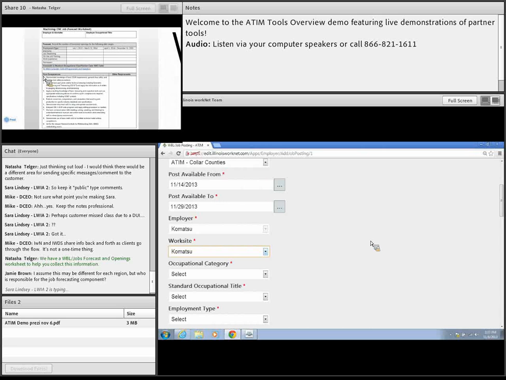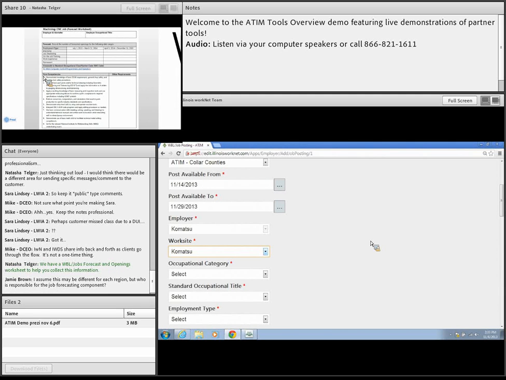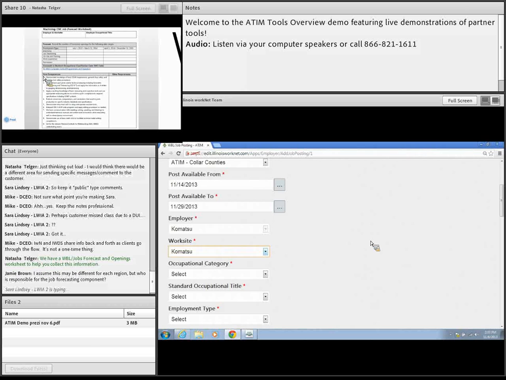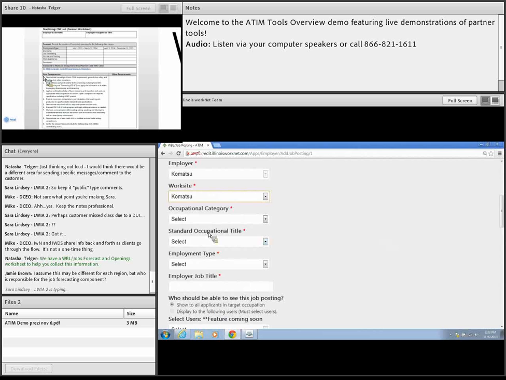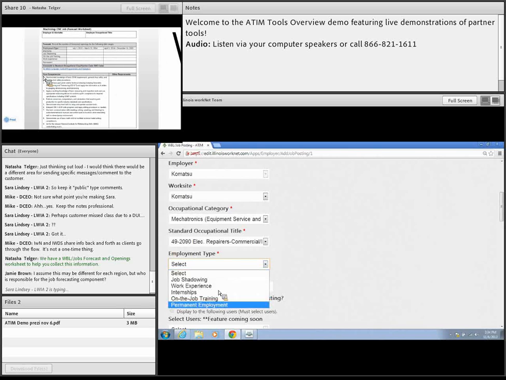That's why setting up the employer's information initially is important, because you can assign those work sites, and then we know where the job posting is going to be. Come back and do Mechatronics again, and we'll do electrical repair. And we can say it's a work-based learning opportunity or it's permanent employment.